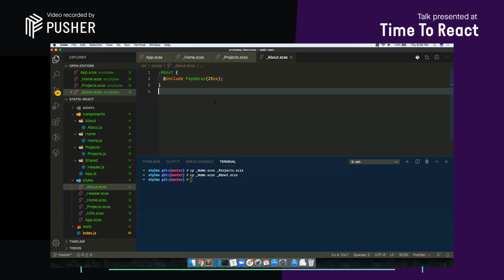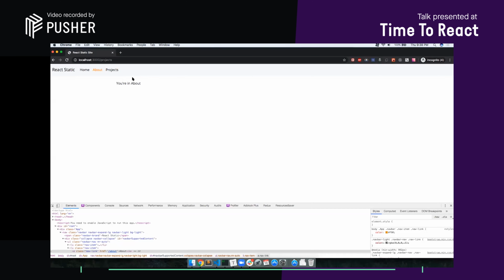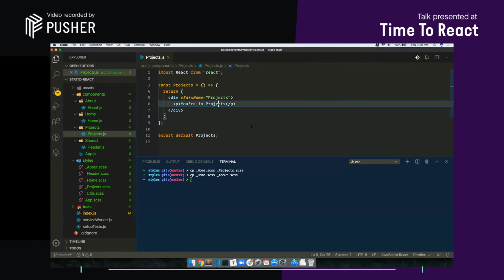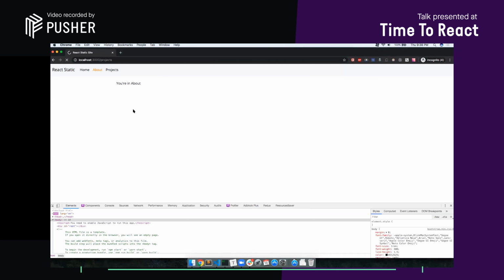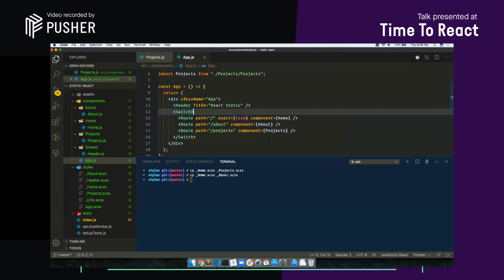So it looks like the about page has some issues. Just a second. The project page actually shows the about page. You're in projects, which is correct. And let's try the app.js. This needs to show me the projects page. If I'm going to the projects, it's going to show me the projects. If I'm going to the about, it's going to show me the about. So this is how it should work. And one thing we need to see is the path needs to be exact.